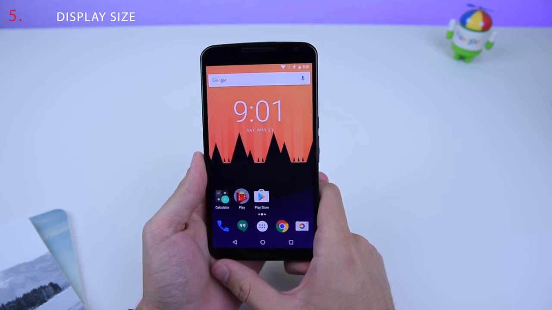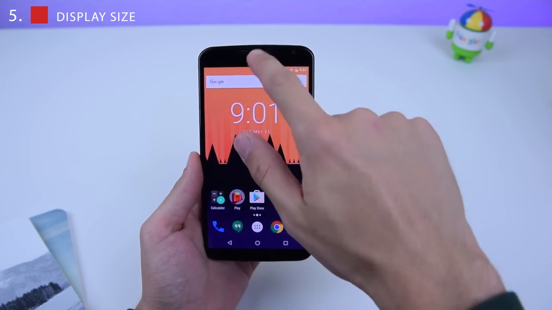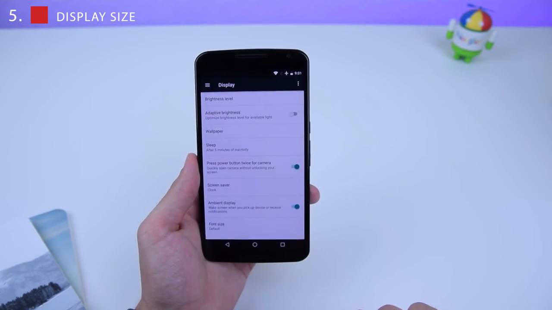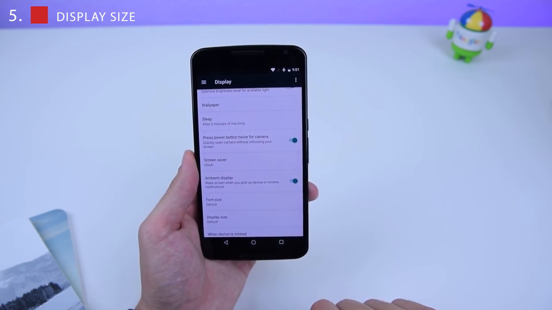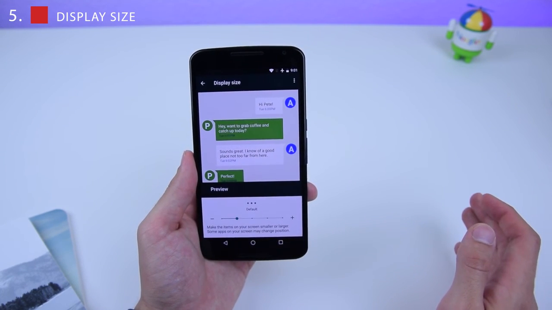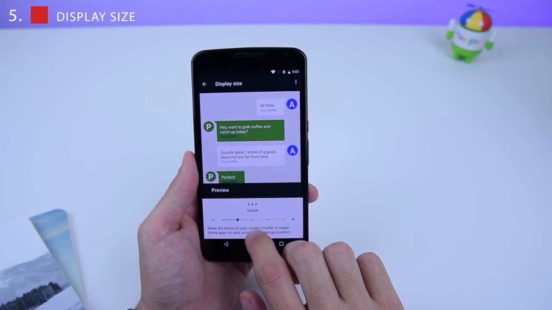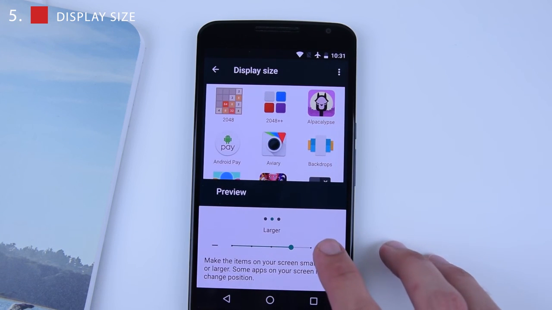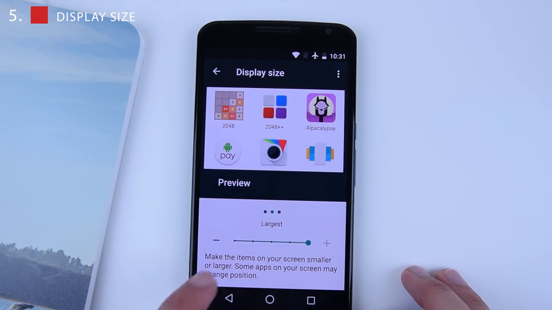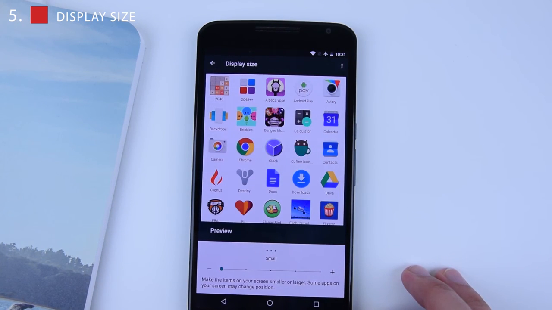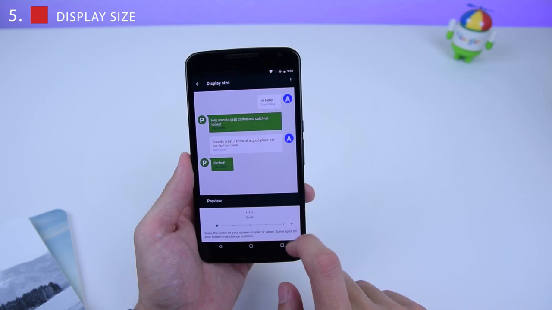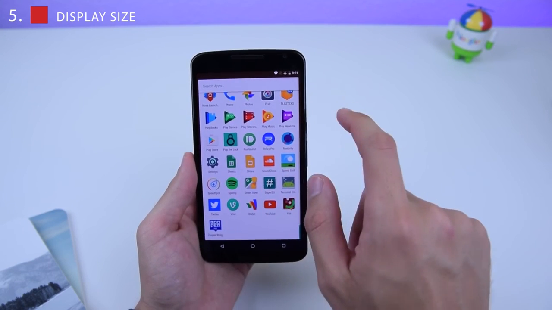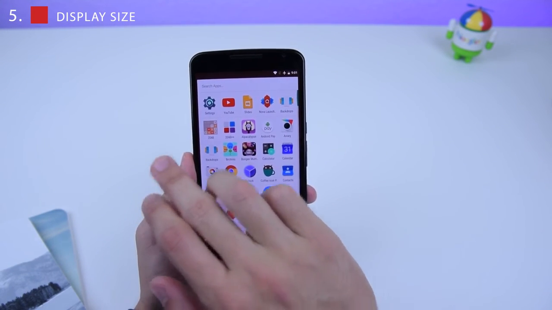Number 5, you have the ability of changing your device's display size. So if you go into notifications, into the settings once again, and you select display, and you go down to display size, you can change the size of your screen, of what everything on the screen appears to be. So by default it's in the second point, but we can change it to be large. You can change it to be largest, or if you want it really small, maybe you have a giant screen and you just want it small, that's fine too. And there you go. That's basically it. Now my screen is extremely tiny and all my applications, I can see more of my applications in my drawer just like that.